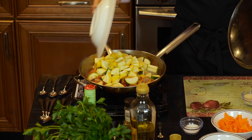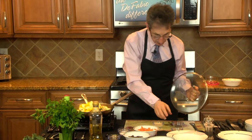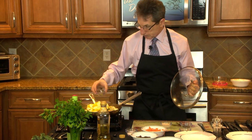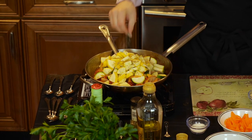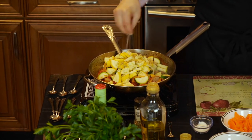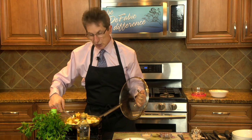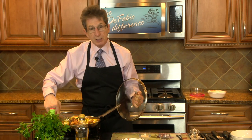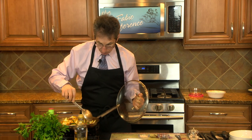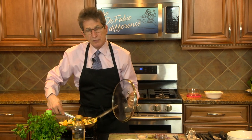Now we're going to add the zucchini and a little bit more salt, a little bit of pepper, and some oregano. About a half teaspoon of oregano, pinch of black pepper, pinch of salt. This should start throwing off more water, but you need to keep an eye on it. If it starts to get dry, your options are to add a little bit of water, or just a touch of white wine is a nice way to give it a little bit of texture, fluid. You can even add a little bit of red wine if that's around, but just a little bit, one or two tablespoons to keep the fluid in there.